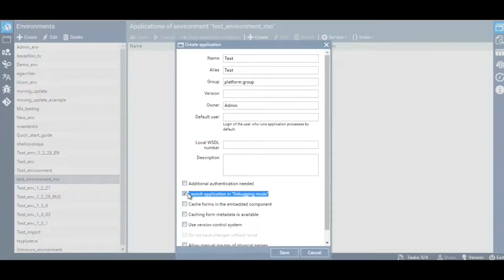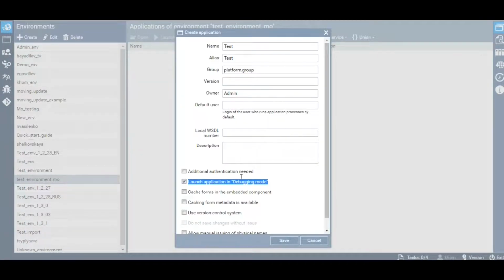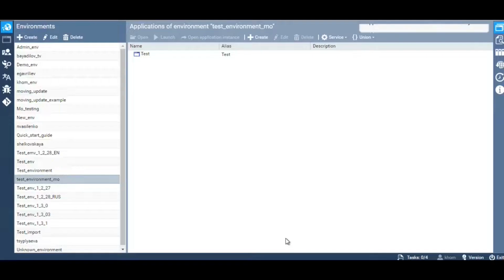This mode allows you to call the UDM console in the user interface and debug some processes. Later we will talk about the UDM console in more detail. In production applications, this box should be unchecked. After clicking Save, your application will appear in the list. To start editing it, double-click on its name.